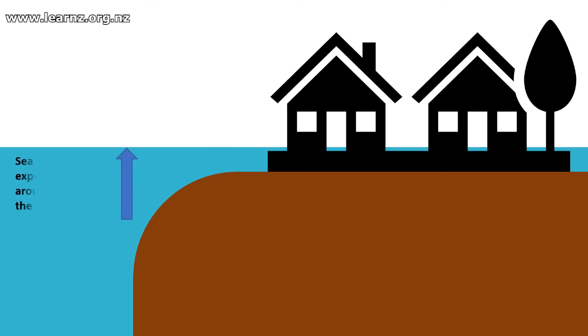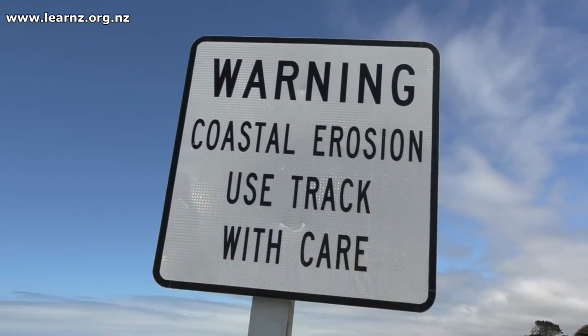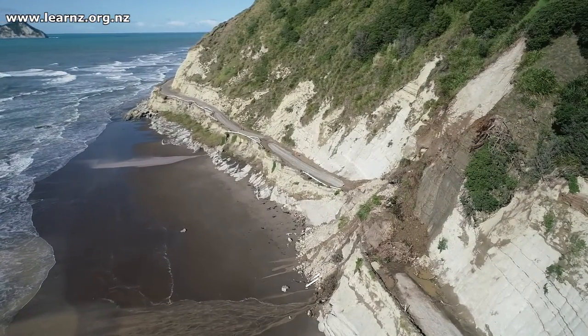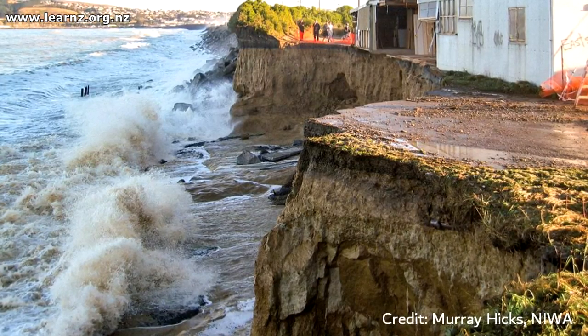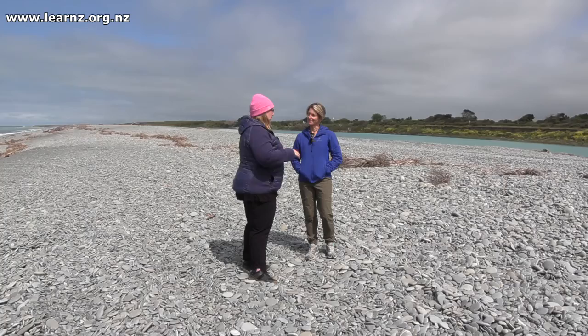So, you know, as the sea's coming in, you're seeing the coast erode, but the coastal erosion can make roads vulnerable to falling down. If it goes close to people's homes, that makes their houses unsafe. And it also affects the ecosystem around here. So there are lots of things that live in this place naturally. And as coastal erosion is eating away at those sand dunes and things like that, then it's starting to affect them as well. So a few things to consider if you live at sea level, but there's actions that you can take.